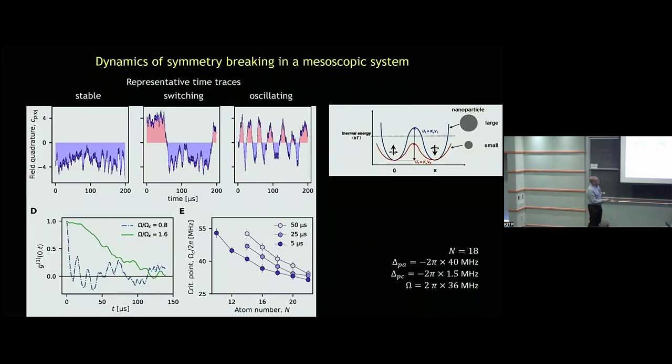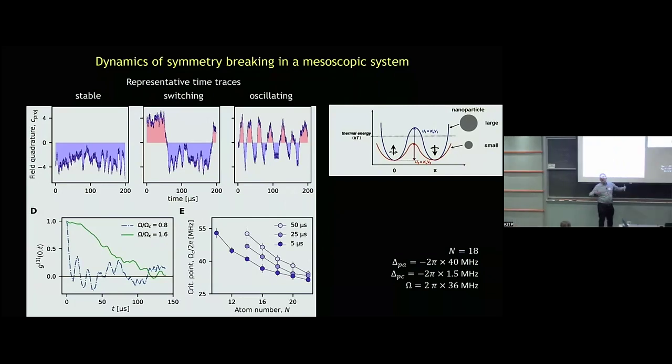So let me show you these data in particular. Remember that previous measurement of when the distribution bifurcates? I can bin my data in small time bins, and then I see this critical value for the phase transition. Or I can bin my data over long time bins, like 50 microseconds, and then I see this critical value for the phase transition. Essentially, let me look at n equals 14. This is telling me that with 50 microseconds being the time over which I consider it to be a phase transition, this is the paramagnetic phase.